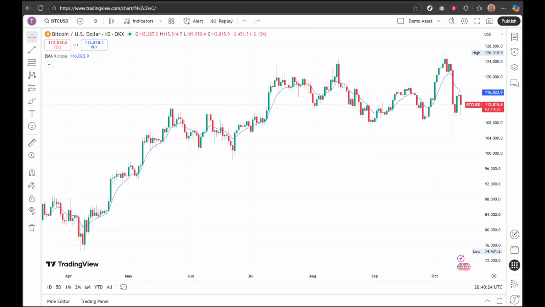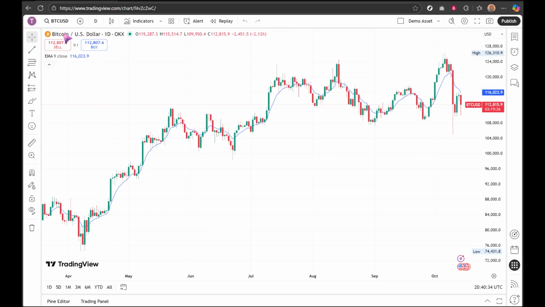In today's video, I'm going to teach you how to connect OKX to TradingView and trade. Start by opening TradingView and loading a BTC/USD chart. A demo chart works perfectly. The goal is simply to be on a chart where you can see price action and place orders. Make sure you're signed into your TradingView account so your connection will save and the trading tools will be available.